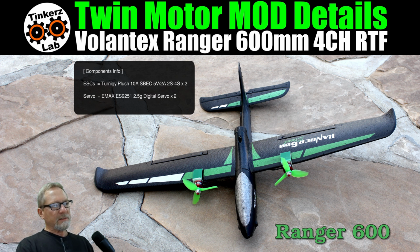All right, because the ESCs I'm using are the Turnigy Plus 10 amp. They have switching voltage regulators, this is like 5 volt 2 amp. They're rated for 2S to 4S. They're very lightweight. The servos that I use on this, and I really like these servos, I've used them in a lot of projects and I've had good luck with them, are the EMAX ES9251, and these are the version 2, 2.5 gram digital servos. So that's what I'm using for the elevator and the rudder.